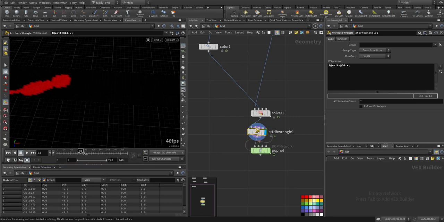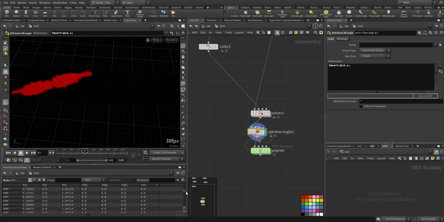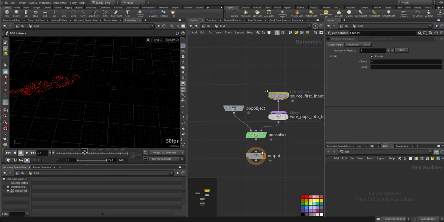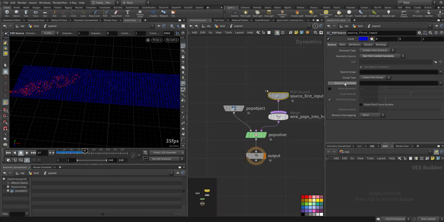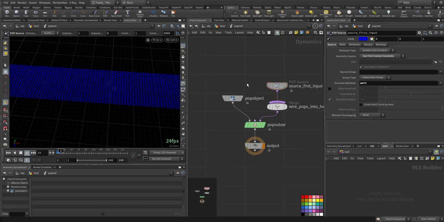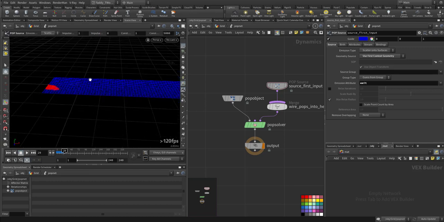So if I play through, see, I have an emit, and wherever there is a value of 1, it will be used, value 0, it will be ignored. This is where I brought in the word emit, the emit attribute. You can call it whatever you like, but it's the emit attribute. Now, I'll delete the initial particles.